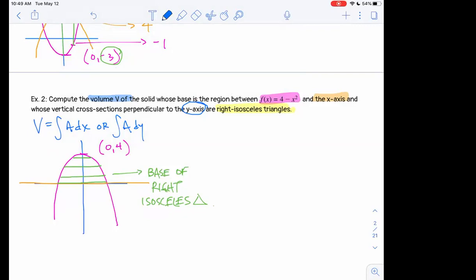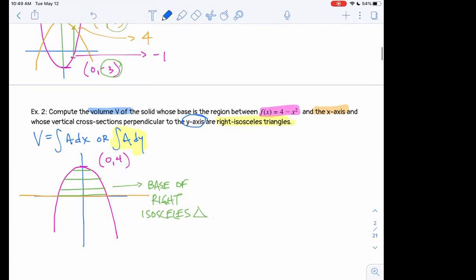Yeah, because we are stacking our triangles up the y-axis. So this is actually like that toy we were talking about earlier that had the red ring at the bottom and the purple ring at the top. It's going vertically, up the y-axis, so we have to say that we're going to be using everything with respect to y. So let's set up our integral.